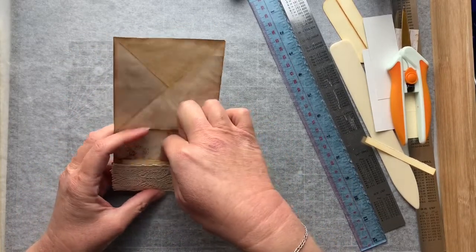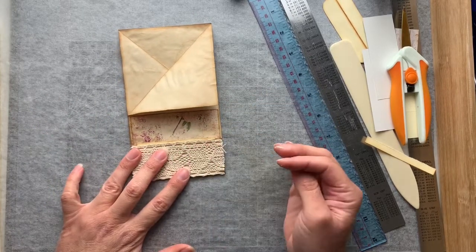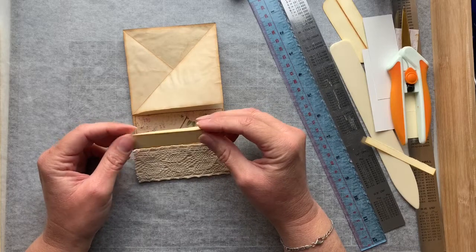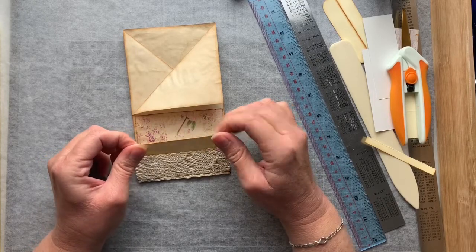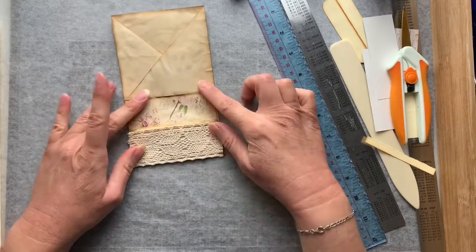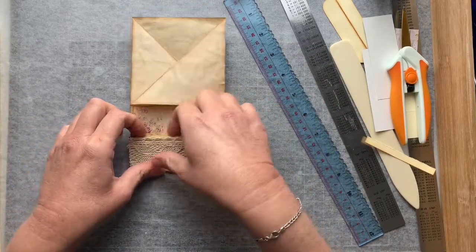And I still have a pocket here, and that's quite firm, and I have a pocket here. I like that idea. I like the idea of it being a floating hinge. And I could add a little piece of decorative something there, or maybe, oh no, I was thinking maybe some lace, but I think that might be too thick. I really like the idea of it just floating. I was trying to figure out how I could attach it, but attaching it makes it really difficult to get inside this pocket at the back.